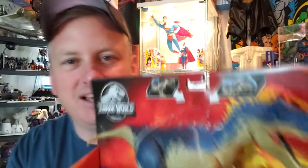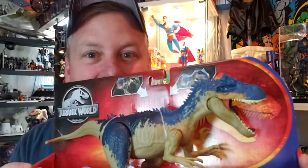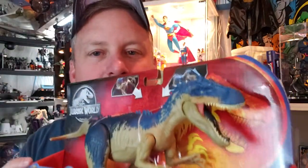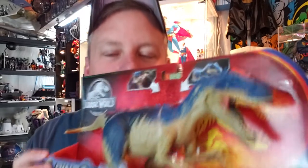They're a little bit different than the original line that came out accompanied by the Jurassic World Fallen Kingdom motion picture. These ones tend to be a little more colorful and a little more kind of flamboyant, which I kind of like. I don't know how scientifically accurate that is. Maybe, who knows? We don't really know for sure how colorful the dinosaurs were. They might have been really colorful and full of feathers and all that, but I kind of like them looking like this. But anyway, this is really, really cool.